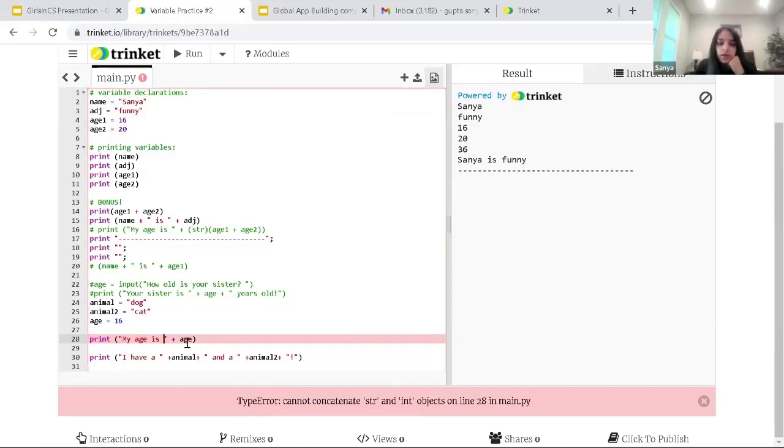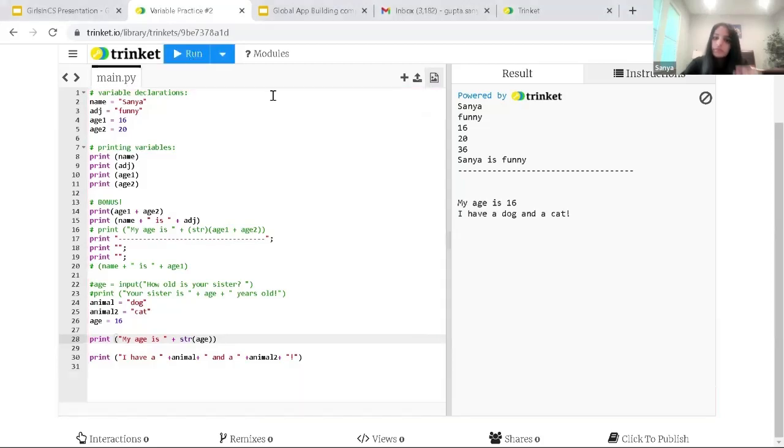So what we need to do is convert age to a string. Age in string form would just be 16 with quotes. To do that, we can typecast. So this is called typecasting. Let's go ahead and run that.